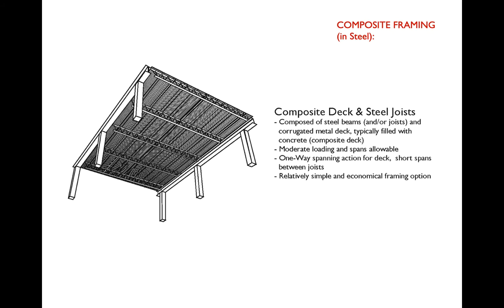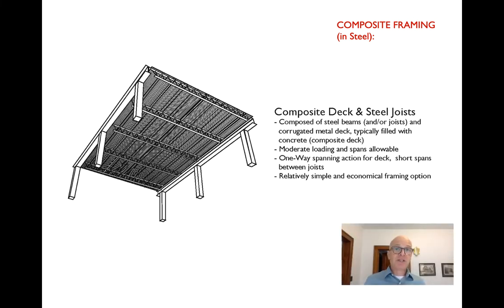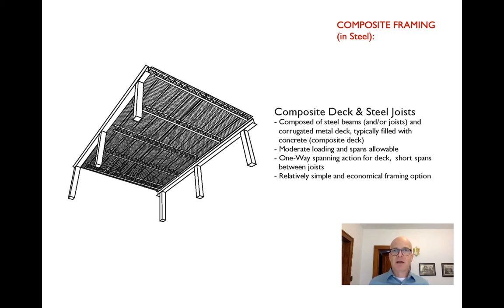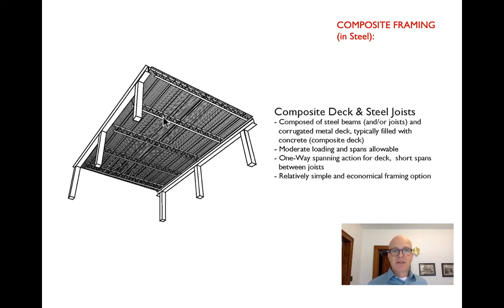We employ similar principles in steel floor systems, which are never purely steel — they're always composite decks. Usually these are made up of steel beams, steel joists, and a corrugated metal deck that we fill with concrete. Steel is a very strong material, but we use it in very thin sheets, which are not good for fire or acoustics. So a composite deck combines corrugated steel deck — easily attached with bolts and welds to open web joists, steel beams, and girders — with a layer of concrete, usually two to four inches, on top.